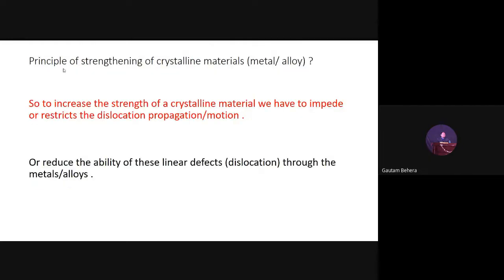The principle of strengthening of crystalline materials, metals and alloys is, to increase the strength of a crystalline material, we have to impede or restrict the dislocation propagation or motion, or reduce the ability of these linear defects, dislocations, to move through the metal and alloys. You people understood now? You understood, right?